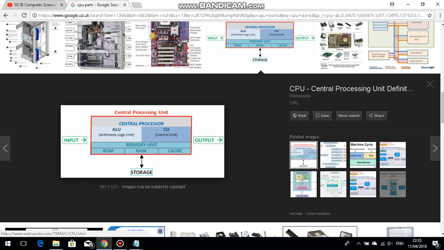So the cache is a very small unit, as you can see in this entire section, and clearly it takes less space. We know that it doesn't take more than a few megabytes of space. And the memory unit, as you can see, takes the most space. Your memory unit is the RAM and cache, but the main component of the memory unit is RAM. Your RAM is like 4 GB, 8 GB, cache is like 8 MB or 4 megabytes, and ROM is even smaller. It's read only, so it's stuff that's required to start up the computer, like key files, and then that's connected to your storage.